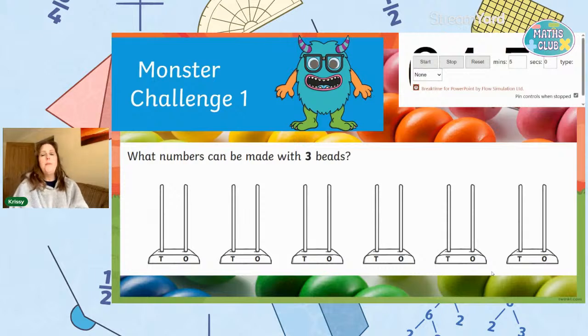So for example, I could have no beads on my tens and I could put all three beads on my ones. And so that would mean I would have the number three. But I could put one bead on my tens and I could put two beads on my ones. And that means I would have the number 12.